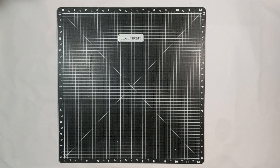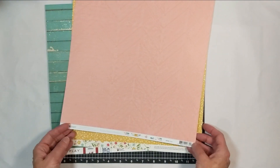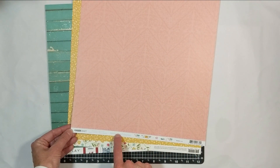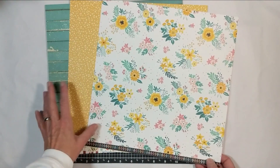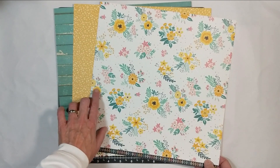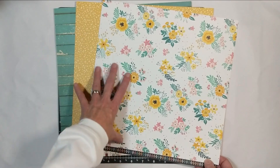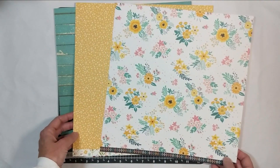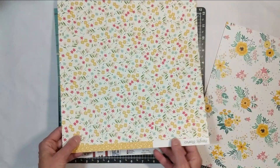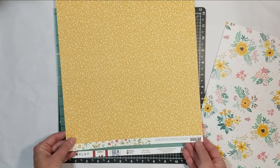I'm going to start with my papers first for kit number one. I have this beautiful Kaiser Craft paper right here. It doesn't have a year on it, but it says it's the Paisley Days collection and it's called Soul. I'm using the mood inspiration piece that Daisy provided — we have that orangey mustard color and that green, and that's what I'm playing off on this page kit. I'm taking a flower pattern with a smaller wonky dot, and this paper is from Simple Stories, called Faith and Hope, released in 2017.